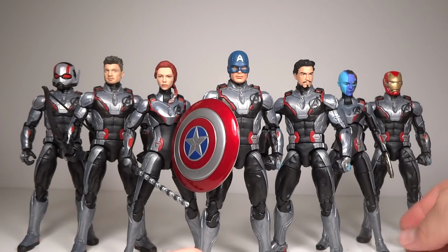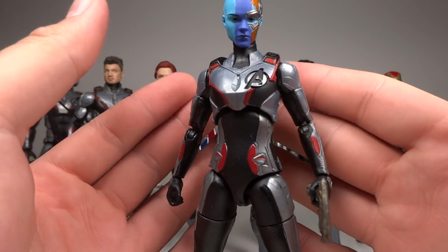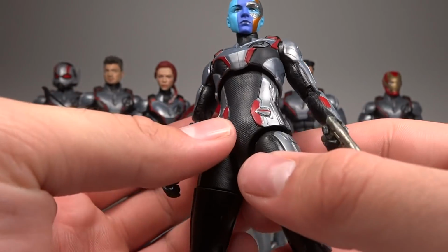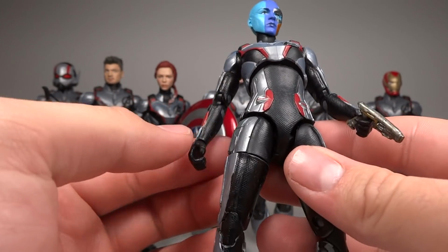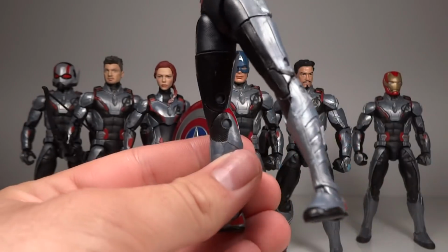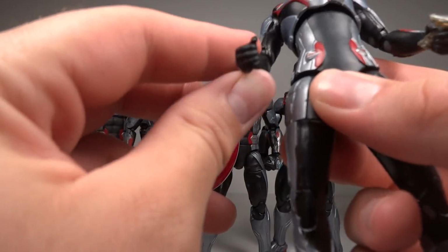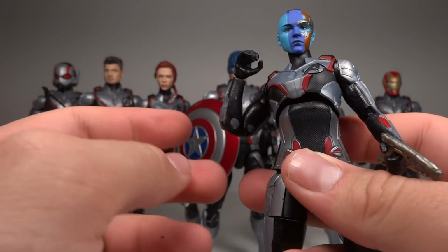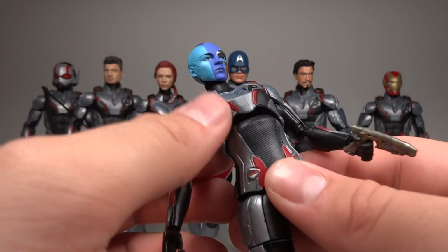Going over the female body sculpt with Nebula here, I think that the issue that I had a little bit with the torso of the male sculpt goes away with the female sculpt. It's angled a lot more comic-like and, you know, heroic-like, which I do like. I think it's very cool. Very slim arms, which I think are in proportion with the body and everything. Same thing with the legs. Overall, I just think it looks really nice. And what's really great is with the female sculpt, double hinge elbows, which is something that is typical with male, but not all female figures have that double hinge, which is nice. So it's actually a bit rare to see.